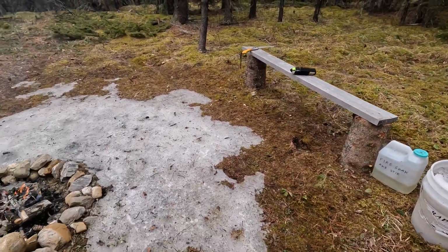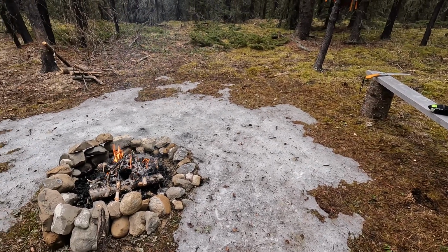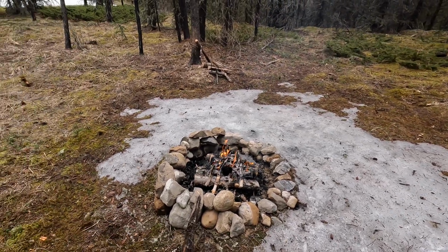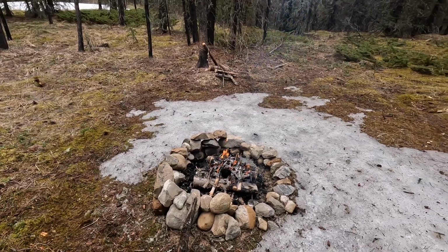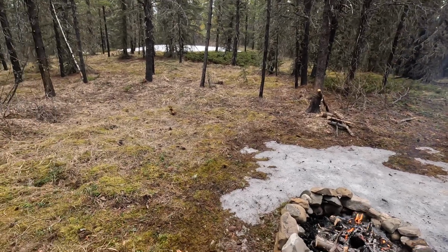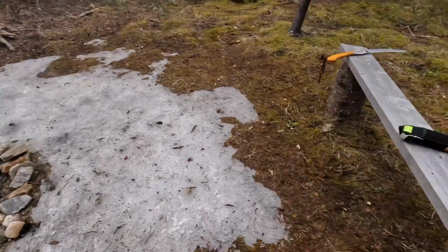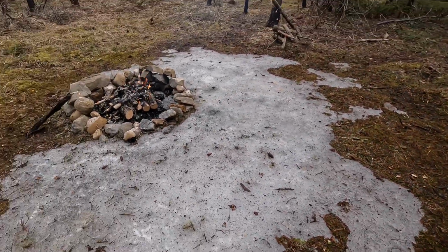I'm sure people know where this site is, although I haven't seen any other foot traffic up through here. There's loads of deer up through here. There's deer crap everywhere. But I haven't seen any other footprints up through here. But I've no doubt there will be, so at some stage somebody will find it. But I've got these sites like this hidden away all over the show. This one's rather nice because I have a bench. But I do have them hidden away all over the show.